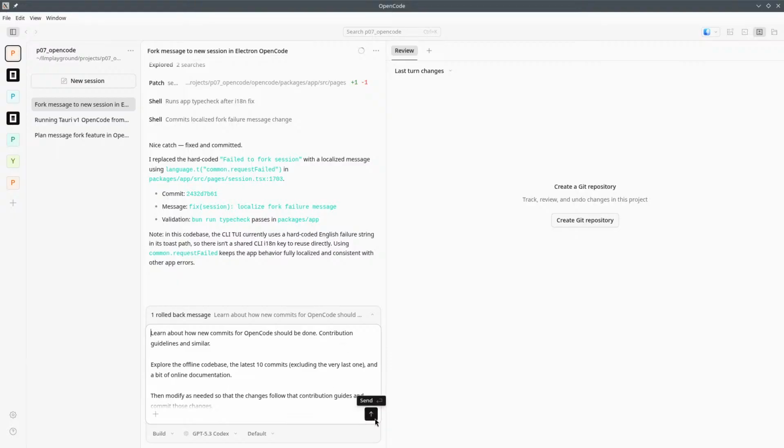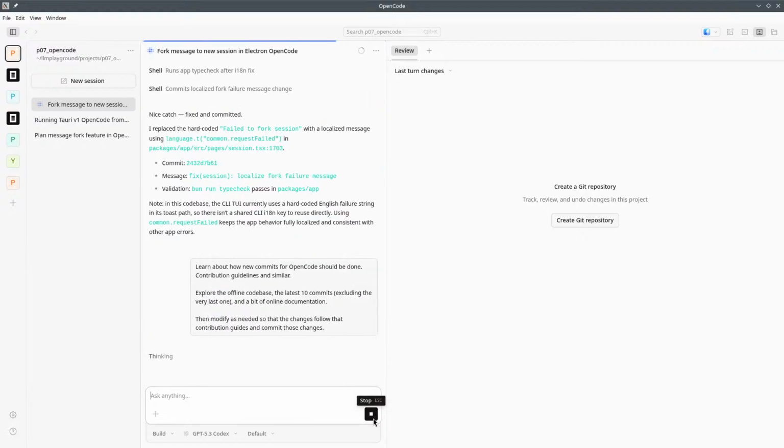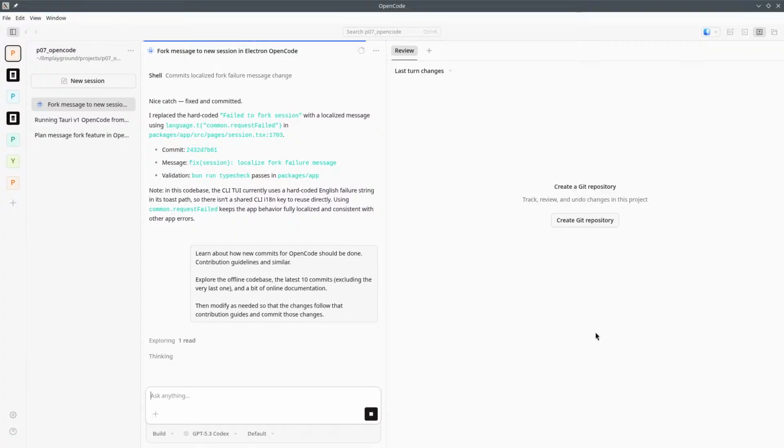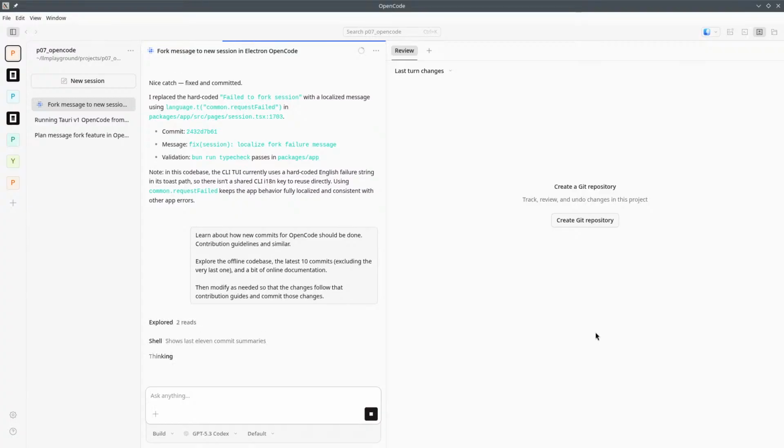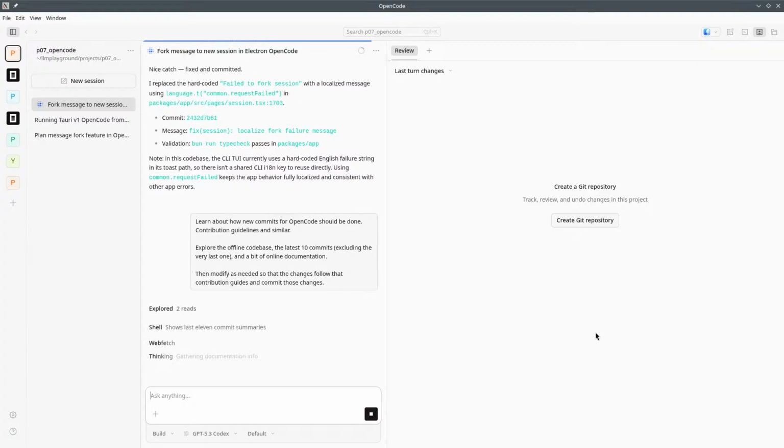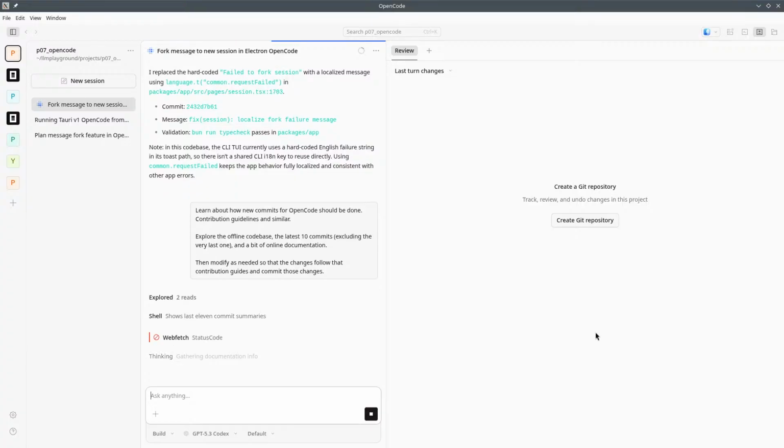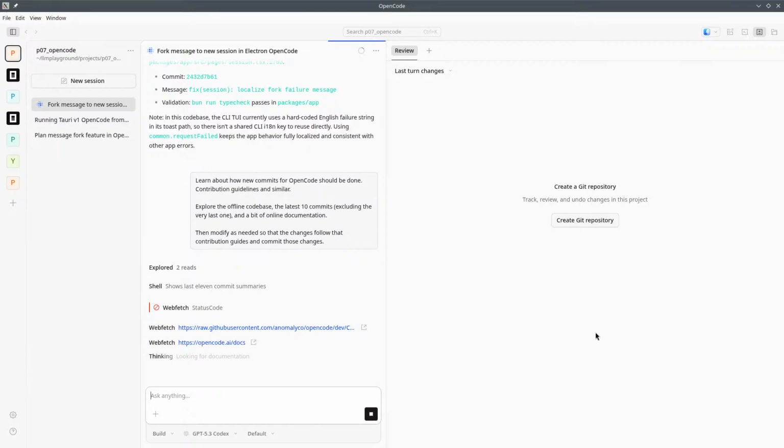Revert message, resend. Why has it said aborted? That's very strange. Maybe I had an internet connection error. Web fetch. Okay, so web fetch seems to have an error.